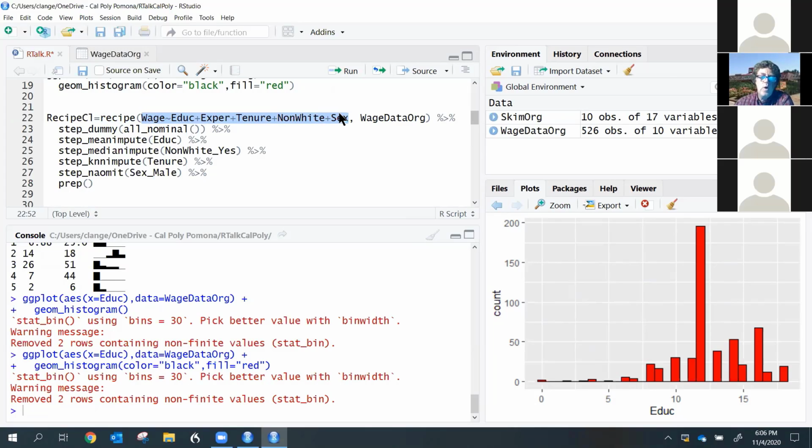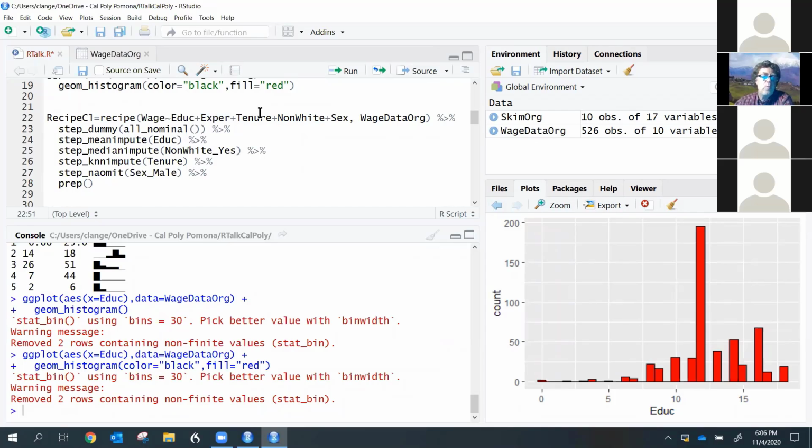And I don't want all the variables. I want only some of them. I want wage, education, experience, tenure, the racial variable non-white, which is yes if it's non-white, no if it's white, and sex, which is male and female.